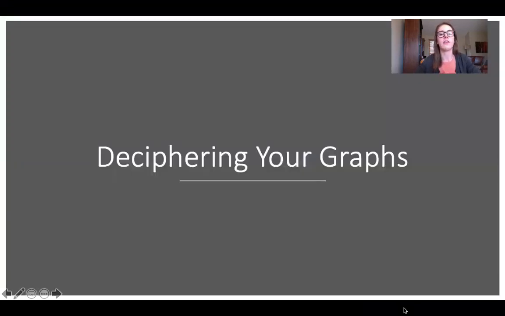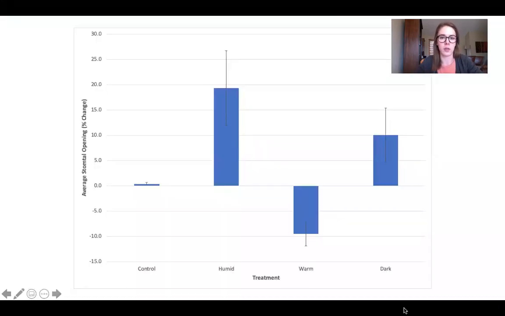So when you actually go to decipher your graphs, I know that this is a little bit tricky for some people, but I think that most of you have a pretty good handle on it now. I just want to go over it one more time just to make sure that you are completely solid on understanding how that works. And so to decipher your graph, we're basing it all on the standard error bars, right? So we have the average stomatal opening percentage over here. We have our treatments down at the bottom. And so if I have a mean, like humidity is right here and darkness is over here, you can see that these standard error bars clearly overlap.